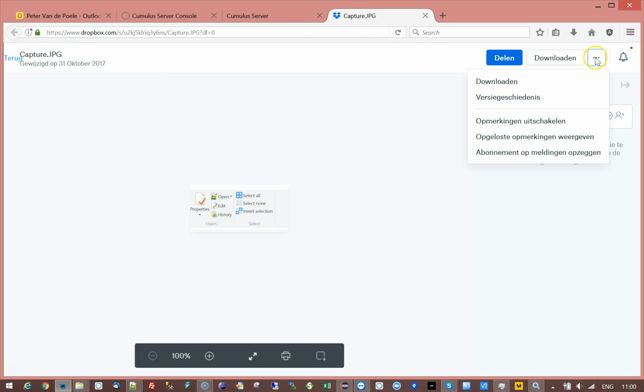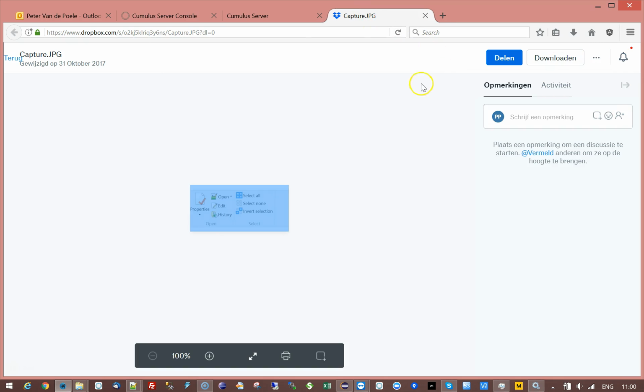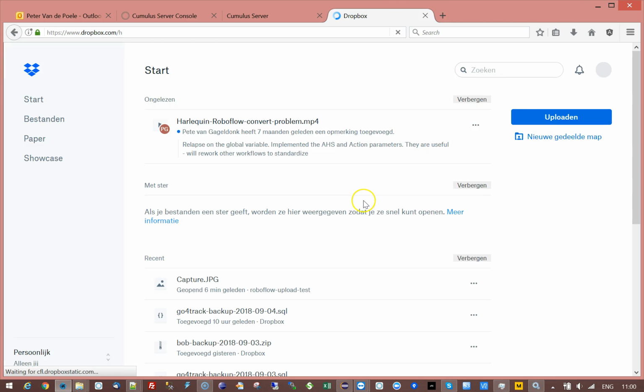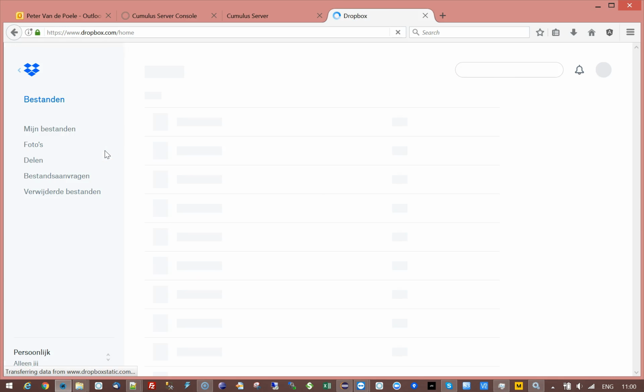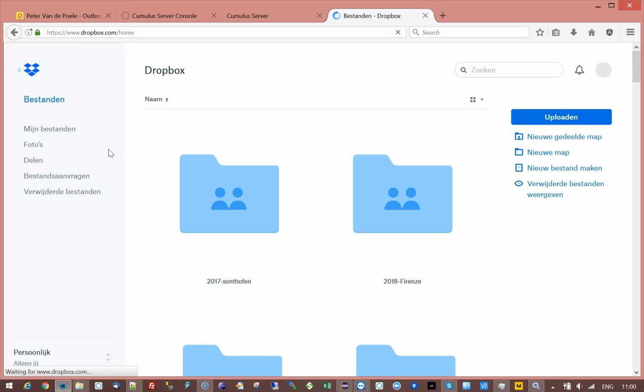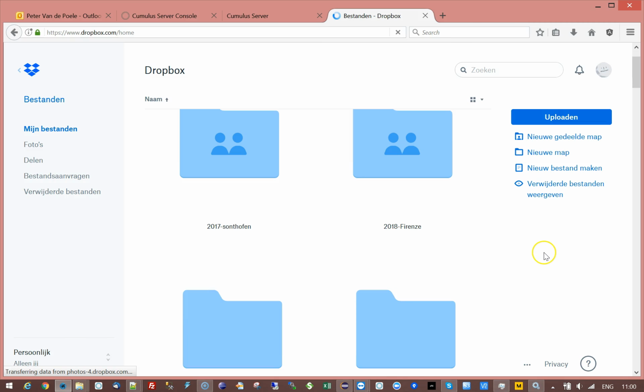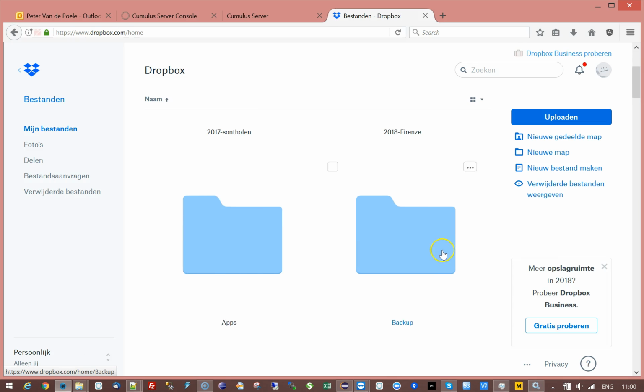So when I log in, and this is of course just like that, when you log into your cloud, wherever you linked the app to will then be available.